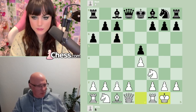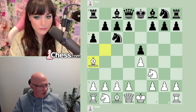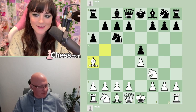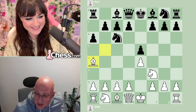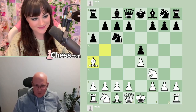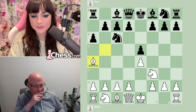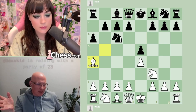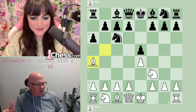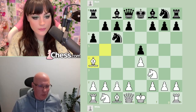The exchange variation on c6 is conceptually different — white takes and usually plays for an advantage in development. But as I mentioned when we talked about this lesson, you want to keep the bishop rather than take on c6. I want to keep the bishop pair. Bishop a4 is the more interesting move — Bishop takes c6 is not bad and is a good alternative to play sometimes because it's easy to learn, but Bishop a4 should more be a backup, something to play occasionally. Bishop a4 is the more interesting move.